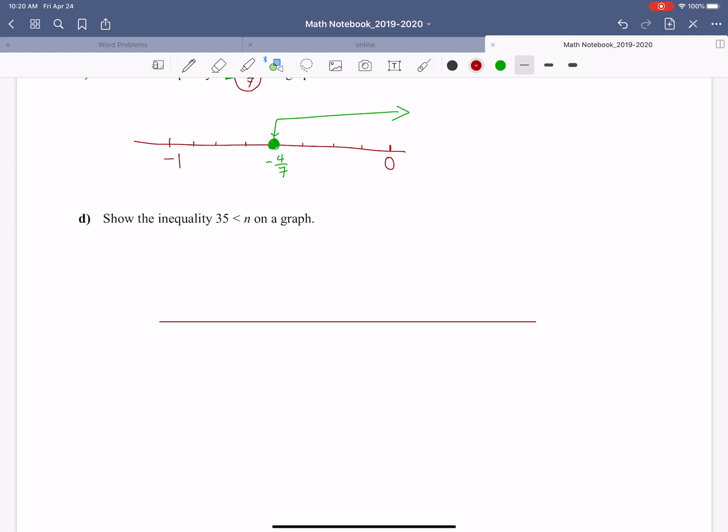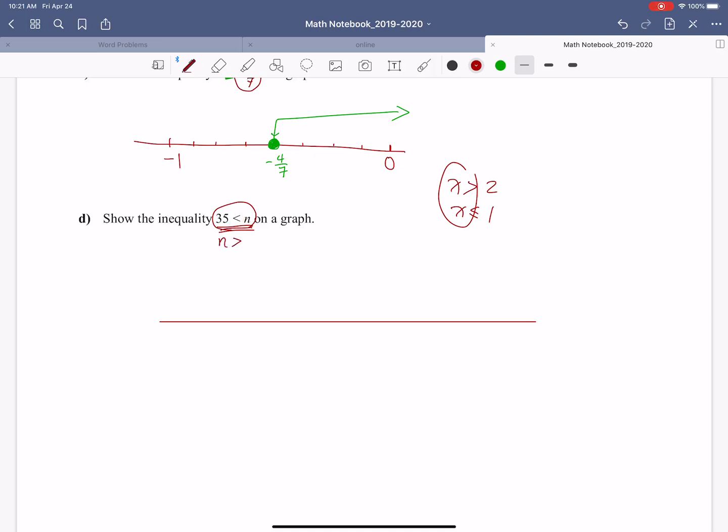Okay, so let's see, n and 35. So this is actually the opposite way. We always say, okay, x bigger than 1, x smaller or equal to 2, those kinds of things. x is always on the left side as we write it, but here n is on the opposite side. It's really hard for us to look at it this way. So if you want to swap everything, you have to make a mirror image of everything. So you have to change the sign as well if you want to move n to this side.